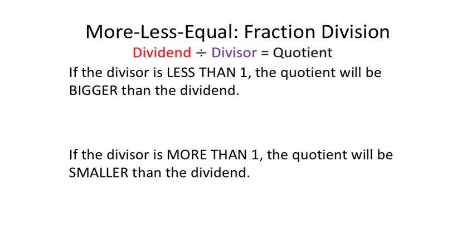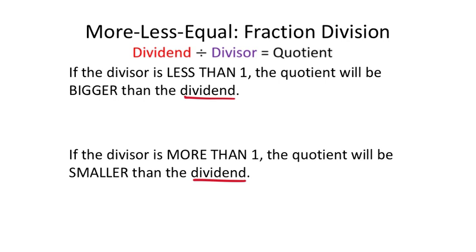So for this, we're looking at more or less or equal, just like we did with the multiplication lesson. It's just that it's kind of switched. Okay, so if your divisor, and we're specifically looking at the divisor, if your divisor is less than 1, then the quotient will be bigger than the dividend. That's important to know the difference between the two. We're always going to be comparing these problems to the dividend always, right? That's what it's saying here and here as well.